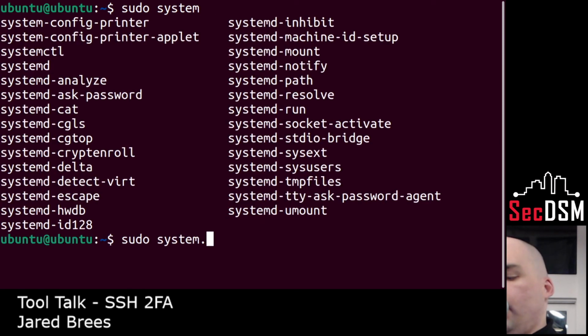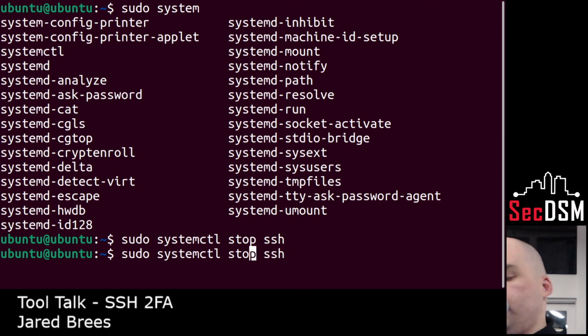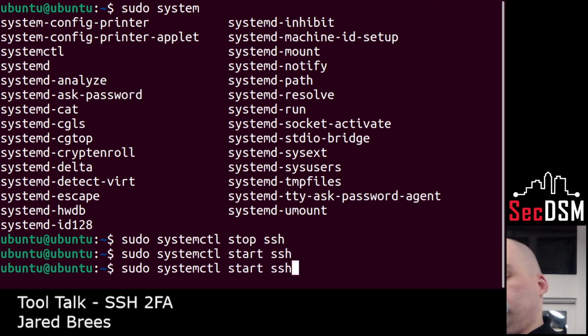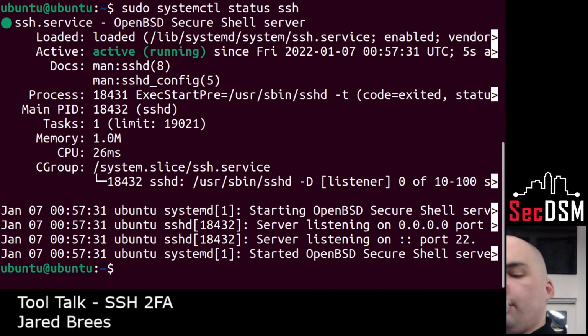So now that we've got that config there, I should be able to systemctl stop SSH, check the status, make sure it's actually stopped. I hate systemd, not because it's systemd, but only because I don't remember the commands. It's running. Okay, great.